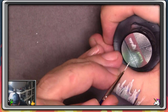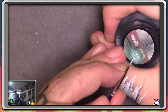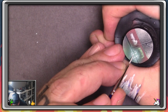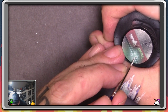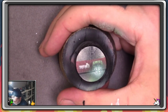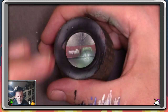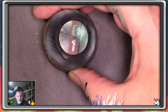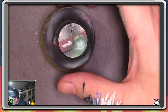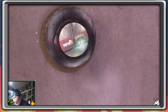Now I'm going to come in on the tip of each of these and just do a nice bright edge. Almost like a drop, if we're looking at it like this, call it the 1 o'clock or the 2 o'clock on each of those, just to brighten up the LED on one side to make it look kind of shiny. All right. And then last but not least, we're going to take the olive color that we did at first. This.